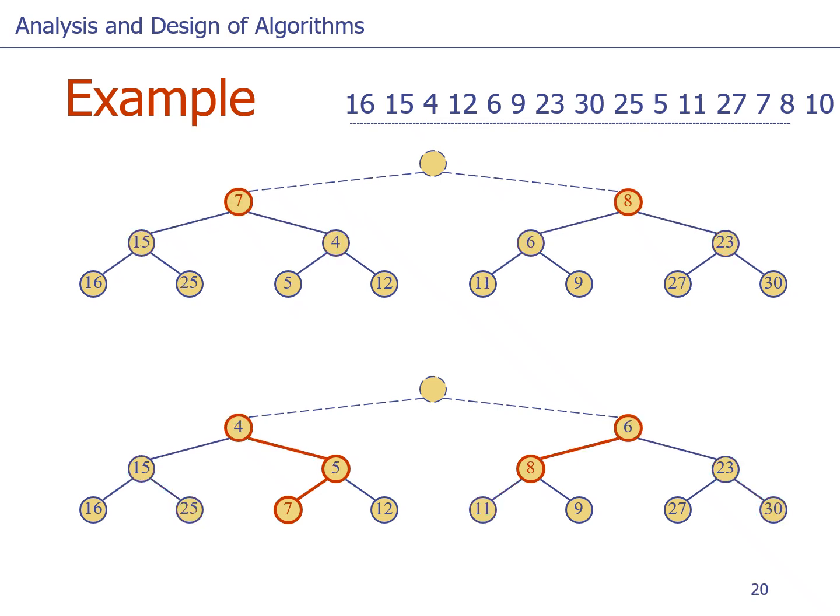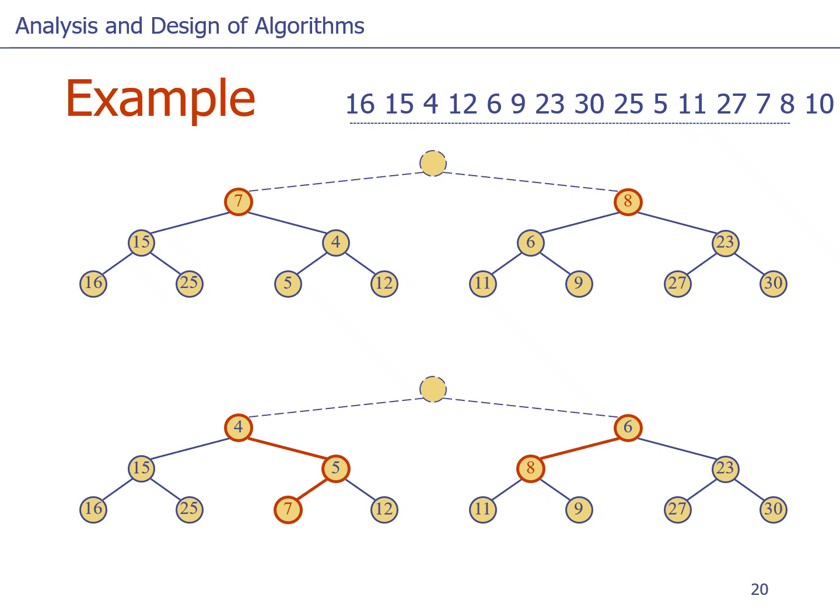Now, I will move on to add more elements from the array. So I add the 7 and the 8, and I will do the same thing again. I will compare with the children and propagate the smallest of the two. So I will propagate the 4 upward instead of the 7, and then I will down heap the 7 all the way to the leaf level, because 5 is less than the 7. So I down heap the 7 with the 5, exchanging the places.